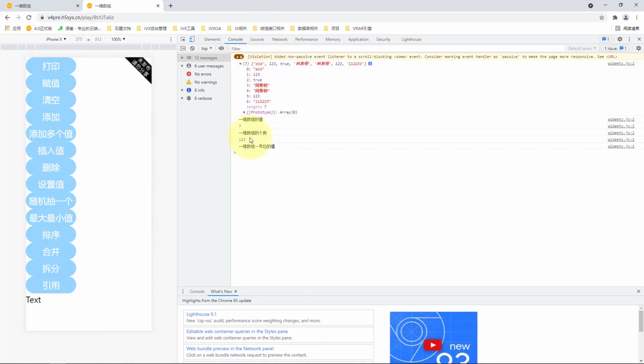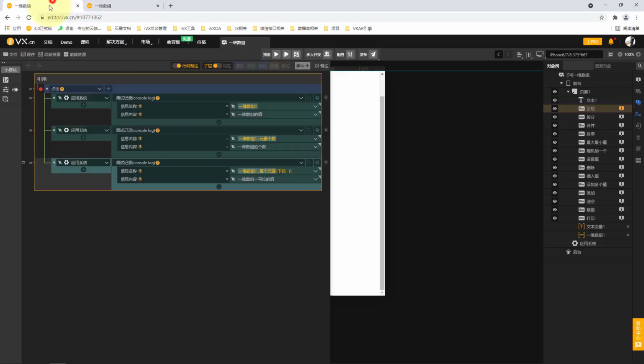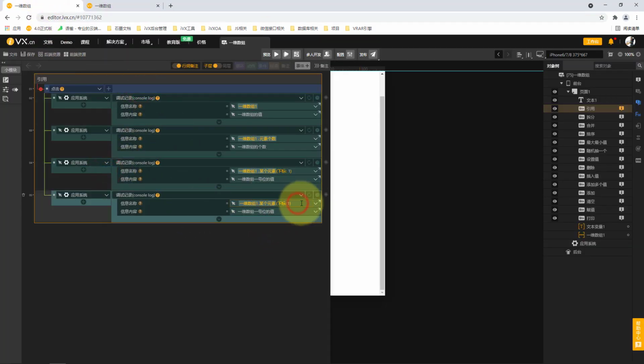Similarly, there are a lot of techniques that we often use. For example, here we have one-dimensional array deduplication, search value, into string, reverse, random sorting, including random value, maximum value, minimum value, and average value. Are these things we did through events just now? In fact, in addition to events, we can also get such values in the moment we reference. For example, I click the deduplication value here, and it will directly give us the result after deduplication.